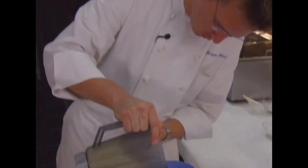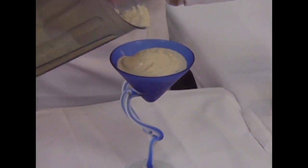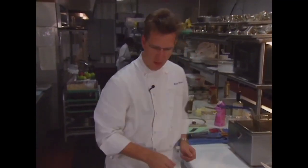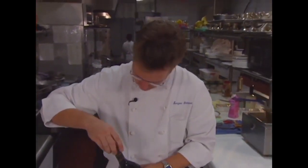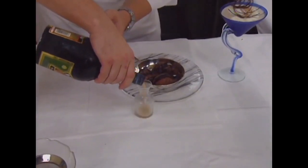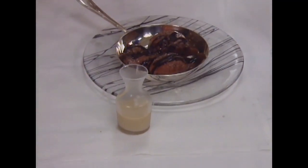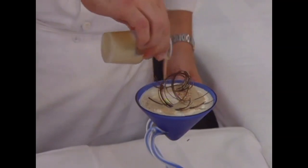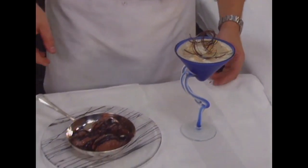You can pour straight from the blender. See, it's nice and thick so they can eat it with a spoon. The milkshake is topped with whipped cream and cinnamon. And then to top it all off, to make sure that the guest is completely satisfied, we'll give them a little frozen Baileys on the side. And the waiters take it out to the room. They can present the beignet and present the milkshake and give them a little floater of Baileys on the top. And there you have it, chocolate beignets with a cappuccino milkshake.